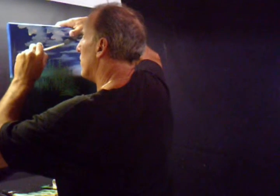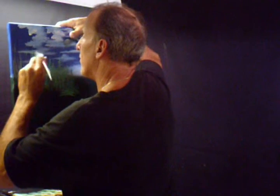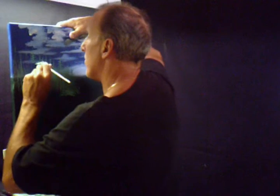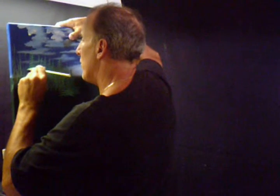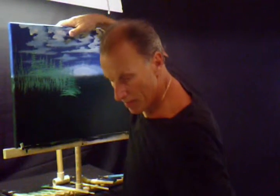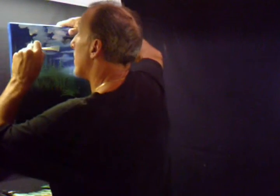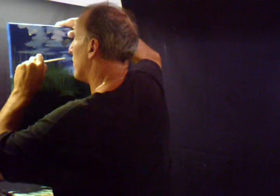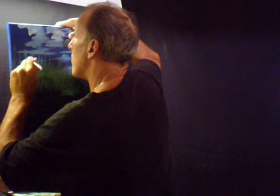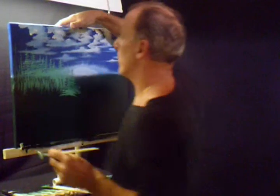Maybe you got some twigs and stuff in the back. You might not see it. It might not be evergreen trees. And not every tree is perfectly straight, as you'll notice in nature. Look at the trees. Some are crooked, some are straight. Some are full. Some aren't so full.